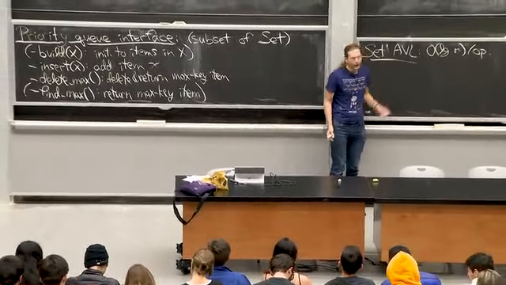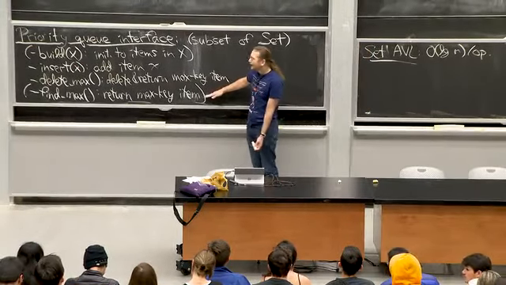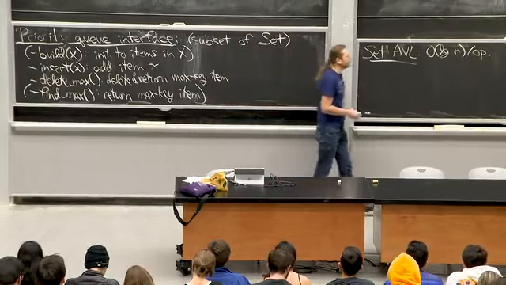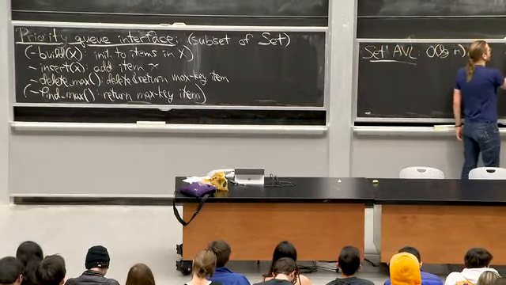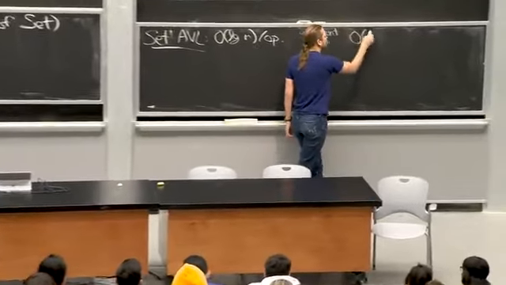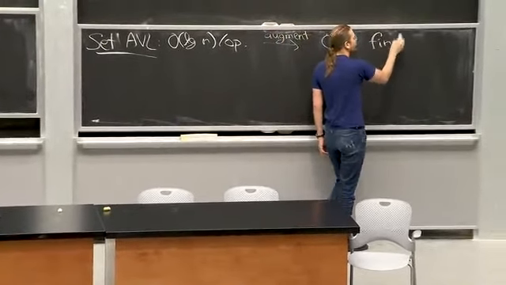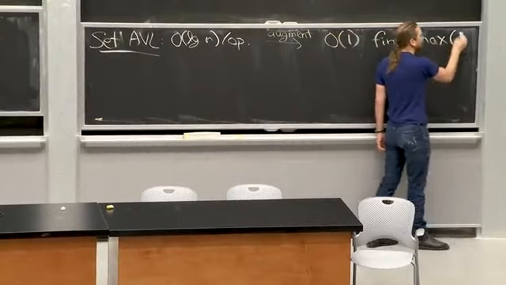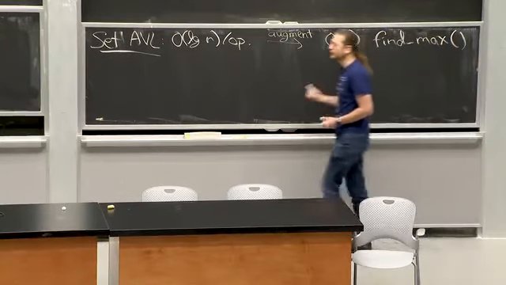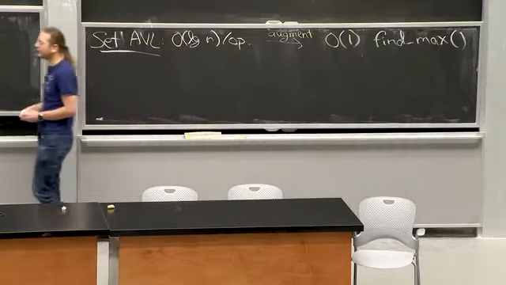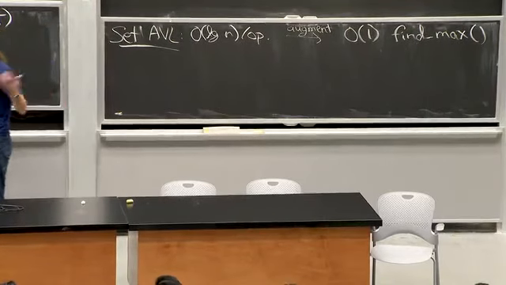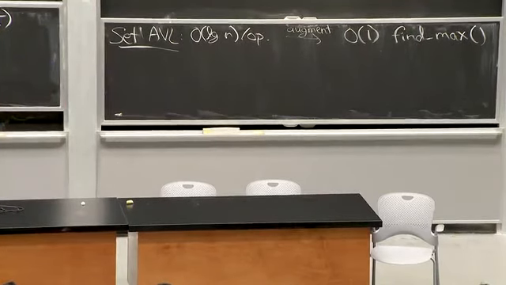So great. If we wanted to, for example, speed up find max in a set AVL, we could add augmentation. Remember subtree property augmentations. We can use that to get constant time find max by storing in every node the maximum key item within the subtree. And that's a subtree property. It's one we mentioned last class, so we could even improve that to constant time. Great. So we're done, end of lecture. In some sense, that's true.